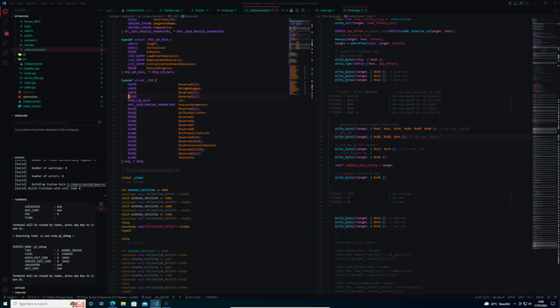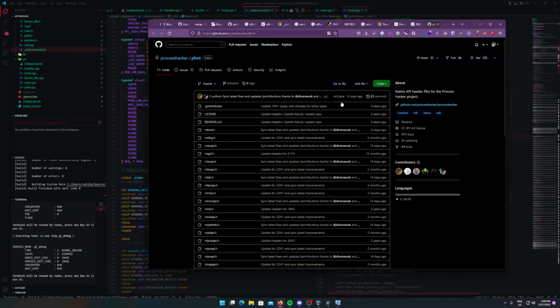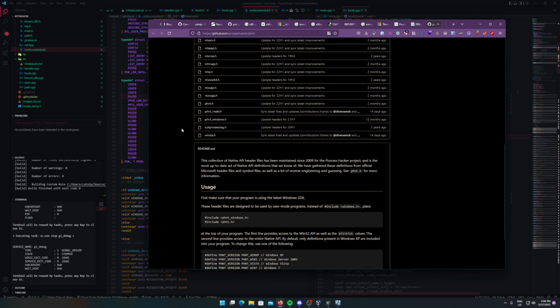Wait. I got recommended a GitHub repo that holds undocumented definitions, and if the PEB is in there I can just copy paste it. So this is what I'm talking about.